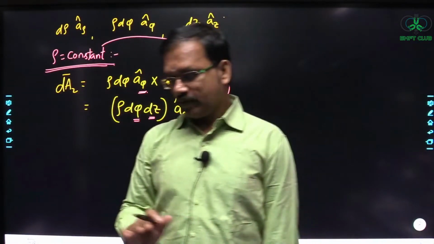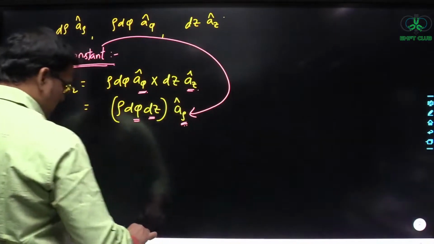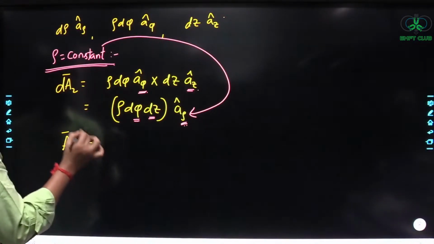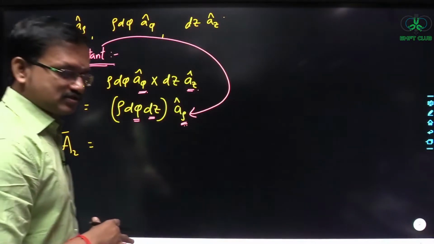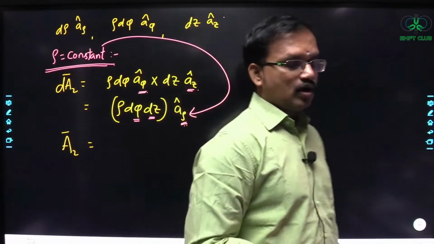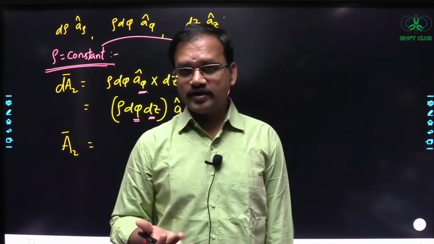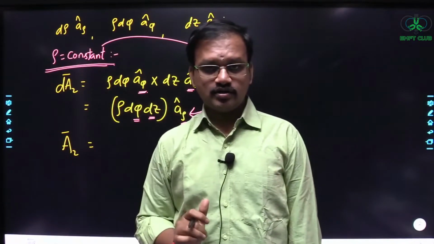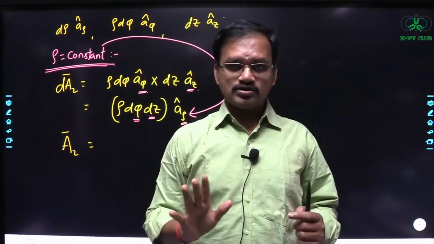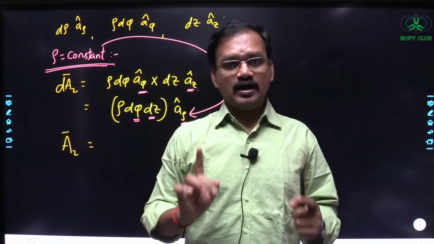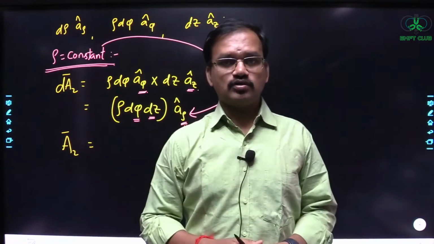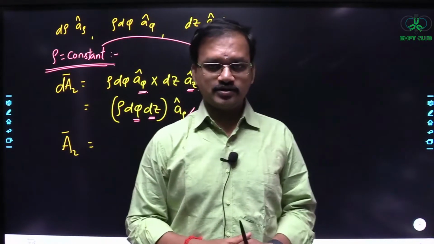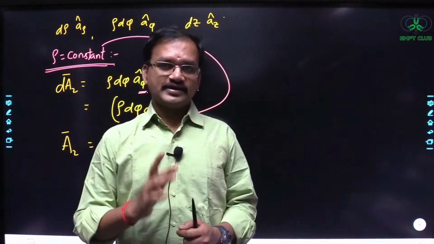Okay. So now we try to determine the total surface area. Similarly as we have done previously, here also we try to visualize what is the total surface that we are going to get by varying phi and z. Here rho is constant. Understood? So keep rho constant and vary phi and z, and guess what surface you are going to get. So pause the video and guess the surface. I hope you have guessed that surface.